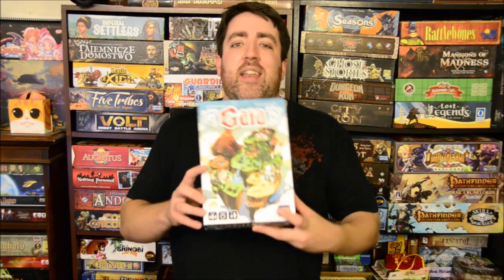Hey now, today we're going to take a look at Gaïa from Tiki Editions. This is a tile-laying competitive game where each of the players takes control of a god who is trying to build up this world of Gaïa and do it better than the other players. Mechanically speaking, you're trying to be the first player to put out 5 of your meeples, or 6 if you're in a 2-player game. These meeples representing your followers and even perhaps the achievements that you're trying to attain.